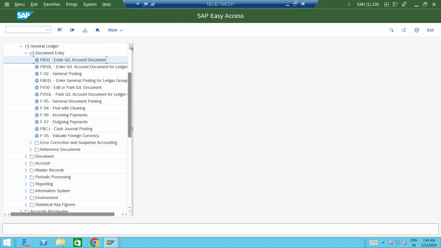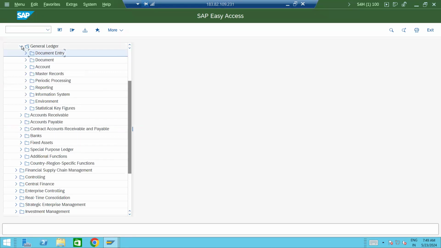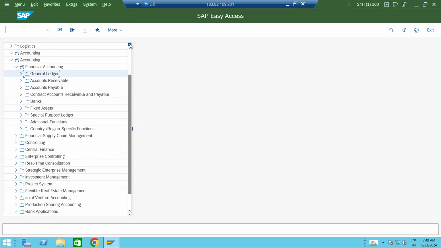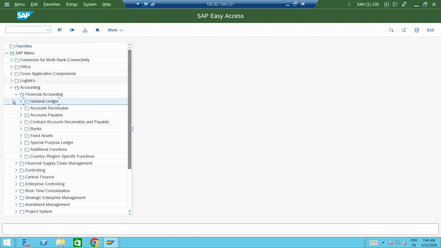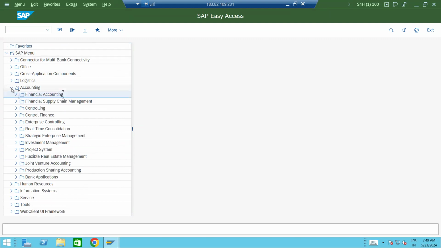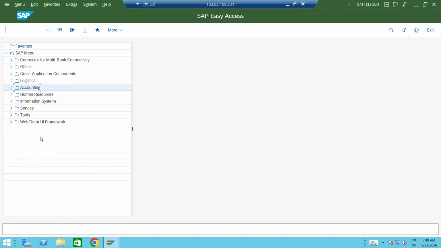SAP menu is a standard menu. A lot of things will be there in SAP menu, so everything is not required for us. An end user, whoever is working on accounts payable or accounts receivable, does not need everything. Correct? And one more thing, SAP menu is a standard menu. We can't edit, we can't delete, we can't rename it, we can't move it also. If I want to move from one place to another, we can't do it. It's standard. We need to follow it as it is.